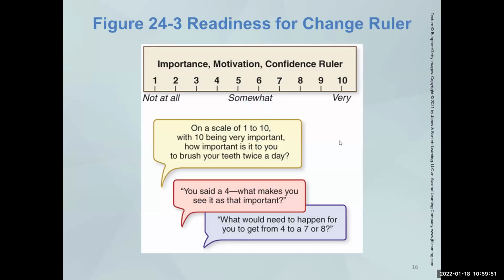Be familiar with what these are. 1, not at all. 10, how likely are you? Okay, all these scales have different names to them, but these scales ask, what is the patient's confidence level or motivation level? If they are putting a 1 or a 2 at certain things, right, they're not ready for it. You can talk to them and talk to them and talk to them. It's not going to make any difference. All right. But if they're ready to change, okay, then you can talk to them somewhat.